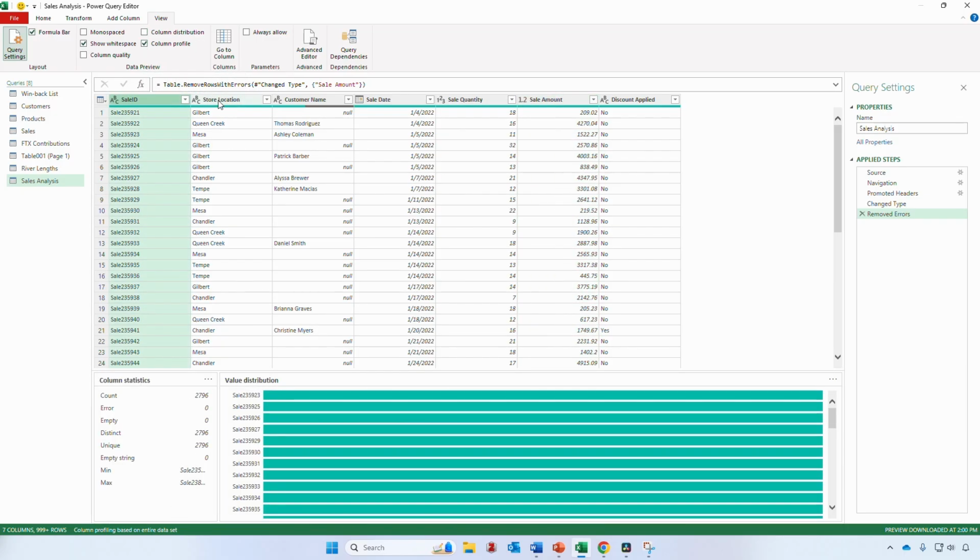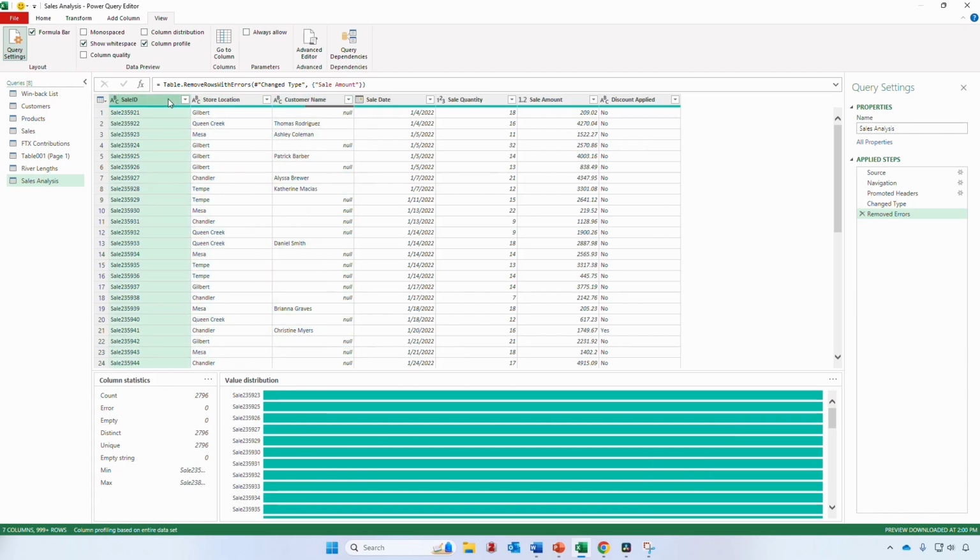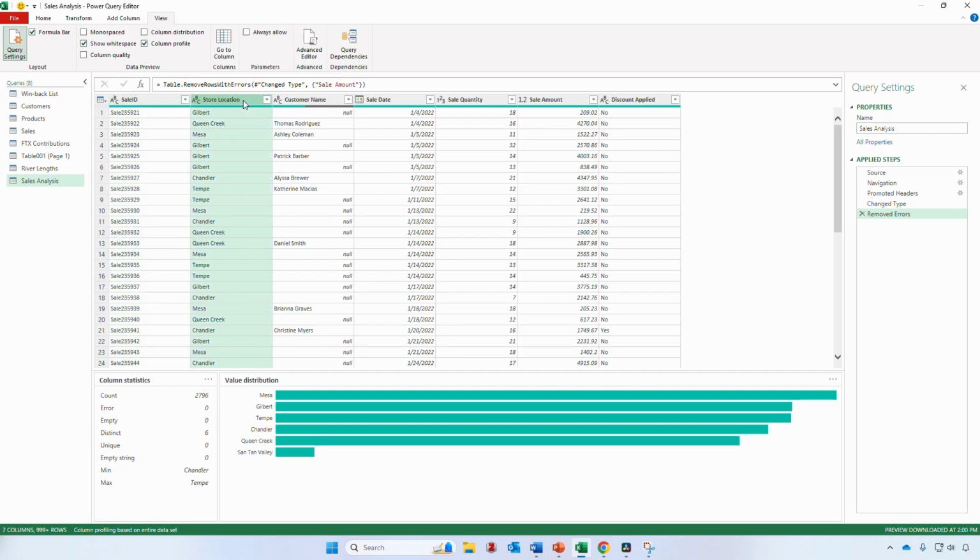Now, anytime that we click on the column header for a given field, it will give us this additional information. I would say that this view option essentially has the same exact information as distribution, but more. It does take up this big old section at the bottom, so that's basically your trade-off. Let's start by clicking on Store Locations header. And now it shows us that there are now 2,796 records, like we saw before.